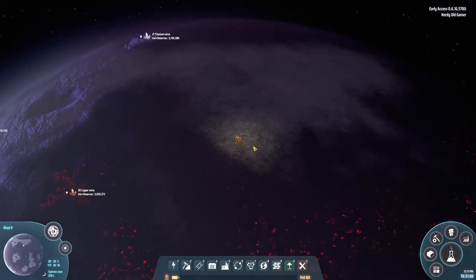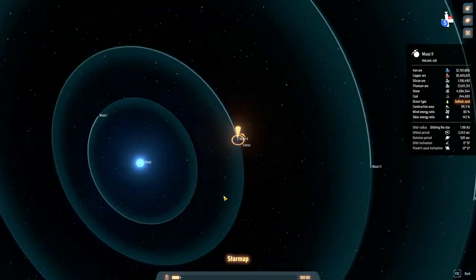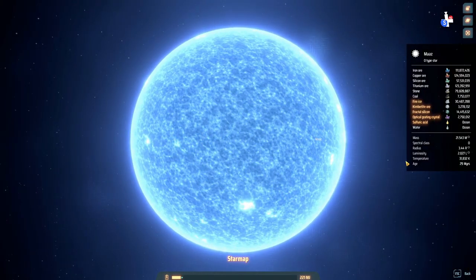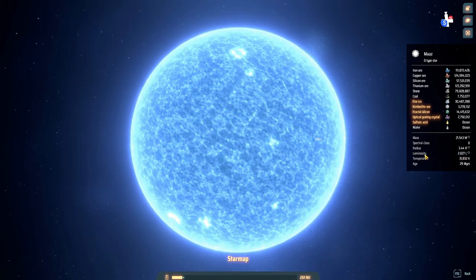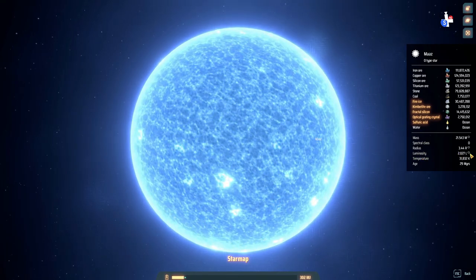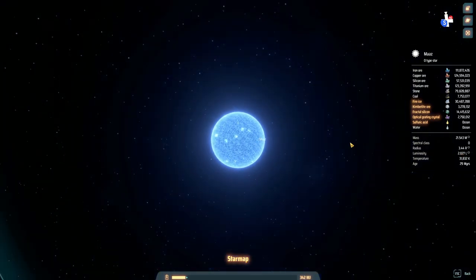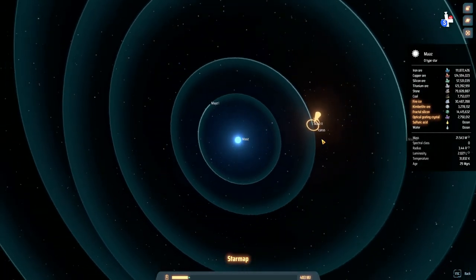And the reason that we want to build our Dyson Sphere here in Mars is we have a luminosity of 2.027 here. So it's a very bright star. And I'm guessing that has something to do with how much power we get out of it. So that's why we're building it here.